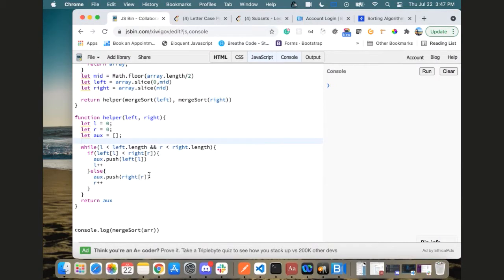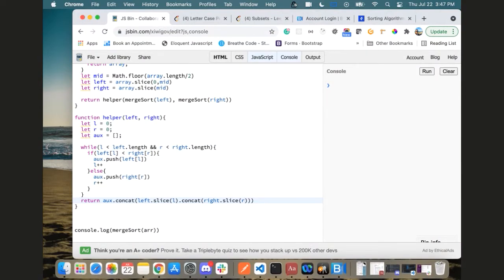So you want to check if you reach the end of the length of each one of the arrays? We have a better solution. We do concat here: aux concat left dot slice L dot concat right dot slice R. Then you tell me, what is this? It was going good till now.